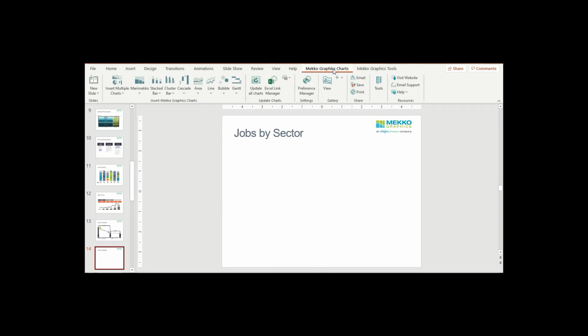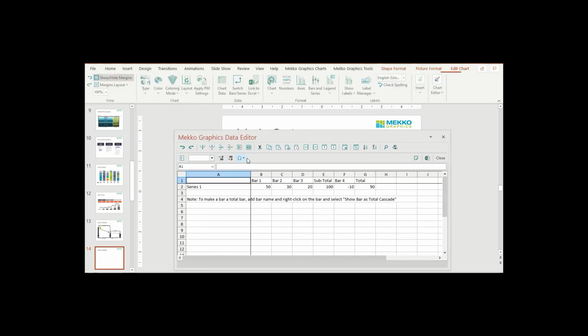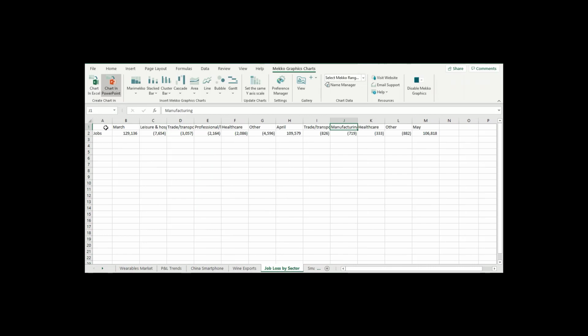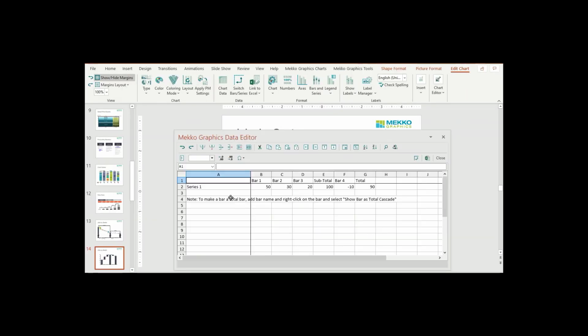Let's create this chart. I'll insert a cascade chart. Go to Excel. I'm going to copy the data in Excel, paste it into the chart.